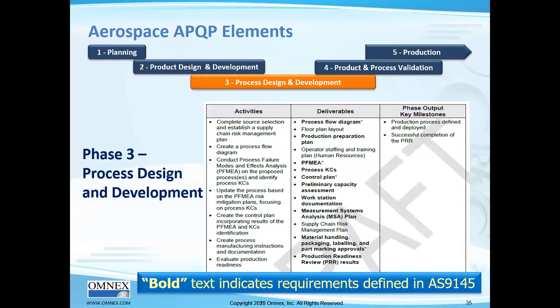All right, so process design development. This is all about designing your processes on how you're actually going to manufacture and how things are going to flow through the shop. AS9145 APQP specifically lays out some ways to do this. A lot of the information you're already going to have for parts you're already building. You're already going to have work instructions. You're probably already going to have some process flow diagrams. You might have your process turtles. There's a lot of information that you already have. You just need to put it into the APQP format of how things are laid out.